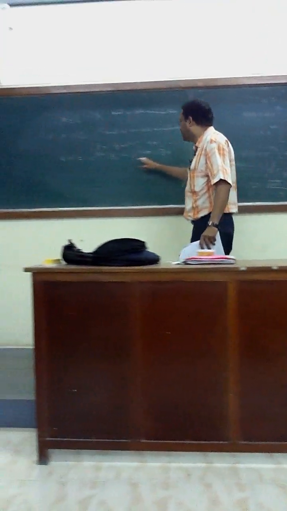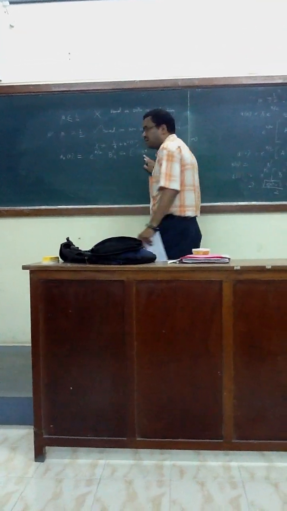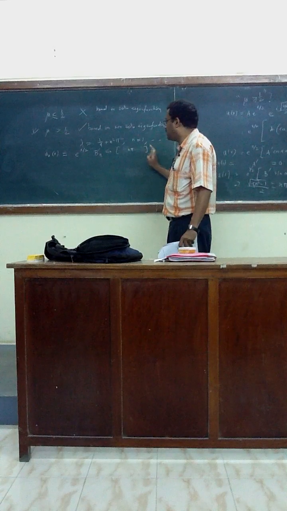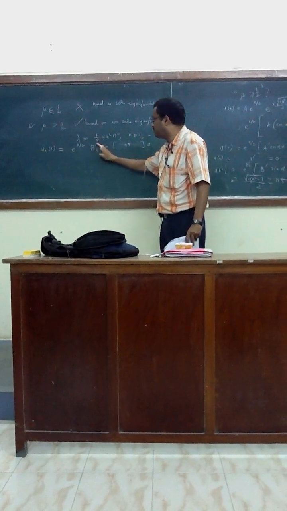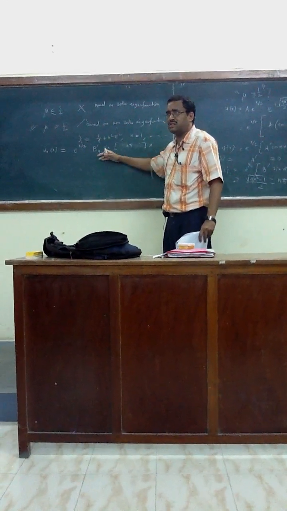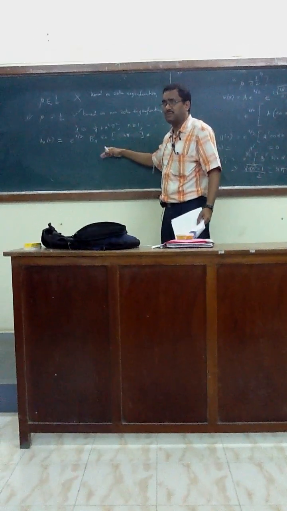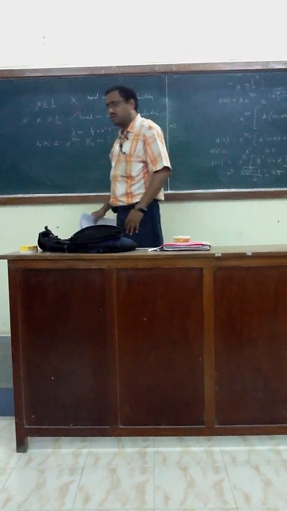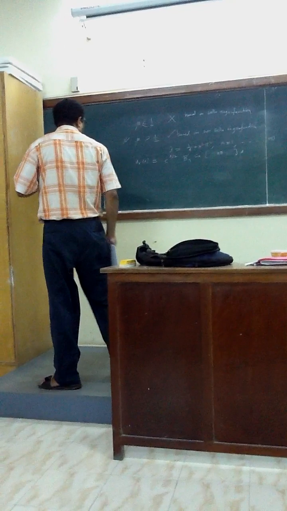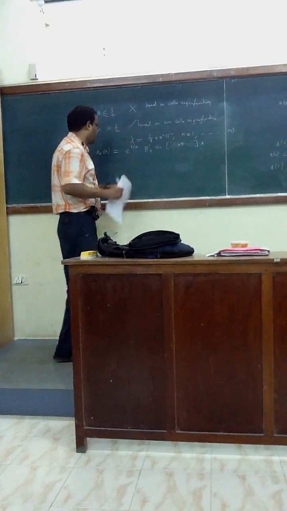Why is it bn prime? Because n can be 1, n can be 2, n can be 3. Based on that, these values of bn prime will change. We cannot say that bn prime will be the same all the time. Bn prime may be different. Okay? So this constant can be different. So in that case, what actually happened? This is your eigenfunction.